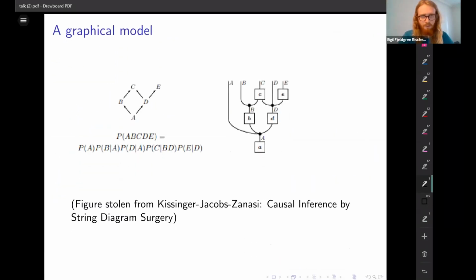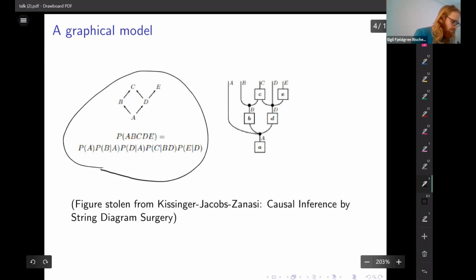We actually just got done seeing these graphical models. On the left hand, we have a graphical model, which is something people use in statistics. This diagram shows that there are 5 variables under consideration called A, B, C, D, and E, and these arrows tell you how they are causally related. A causes B and D, B causes C, D causes C, and D causes E. As we just heard, this graphical structure tells you something about the statistical dependency between these variables. For instance, if you already know what D is, learning A tells you nothing more about E, because it cuts off the dependency between those two variables.